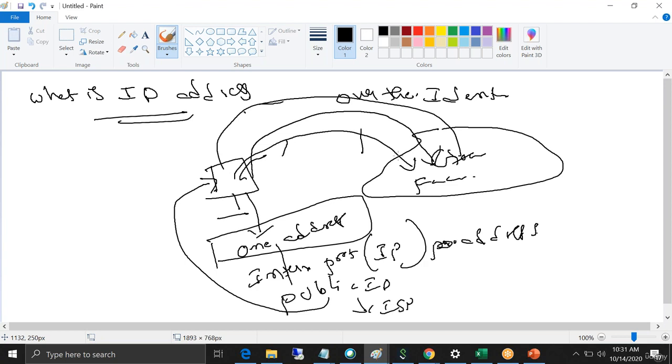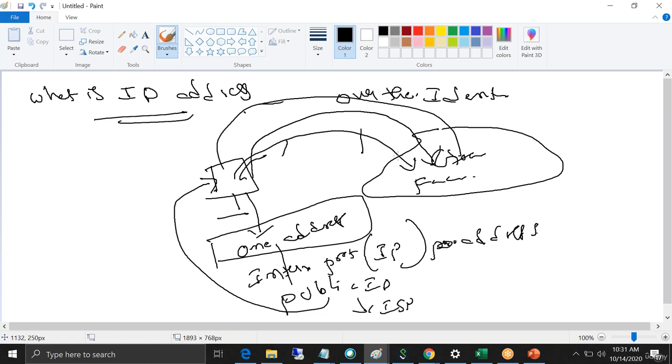So in simple words, IP, internet protocol, is an address which is assigned to every computer in order to communicate over the internet.